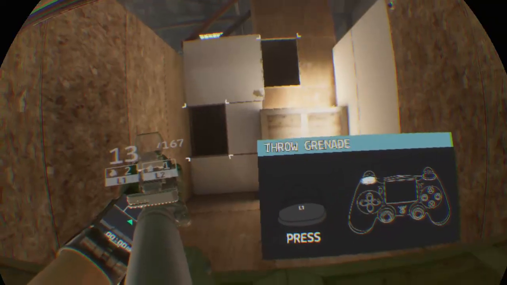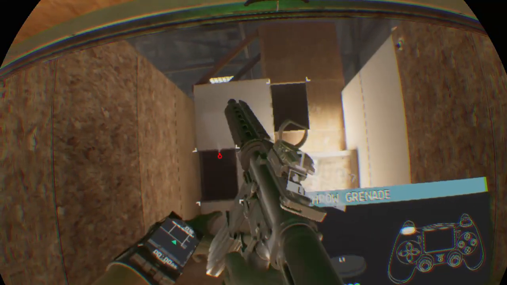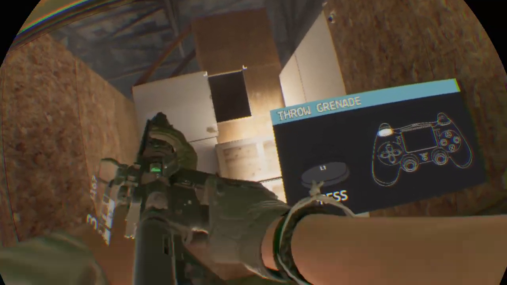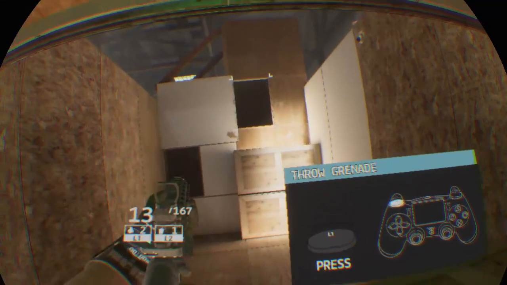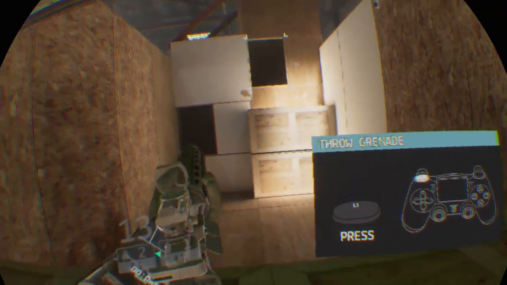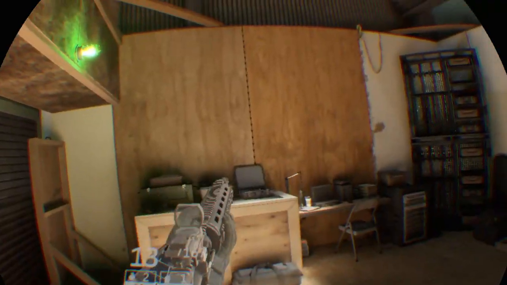Press and hold L1 to activate the grenade reticule. While holding L1, move the controller to aim. Release L1 to throw the grenade through the highlighted window. Pew, pew, pew. Okay. Move right to the next waypoint. Yay!